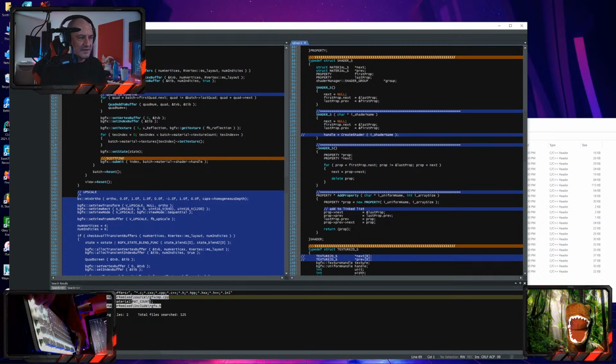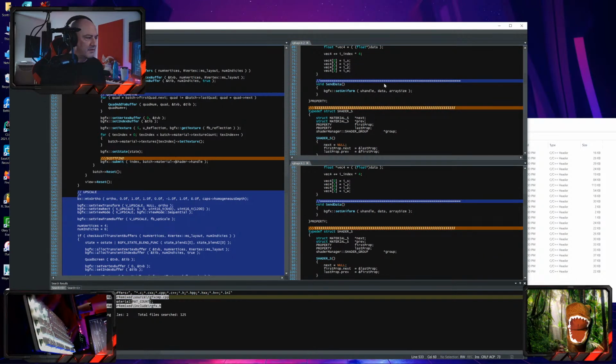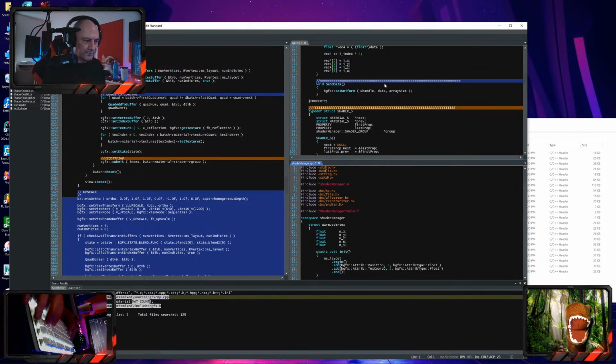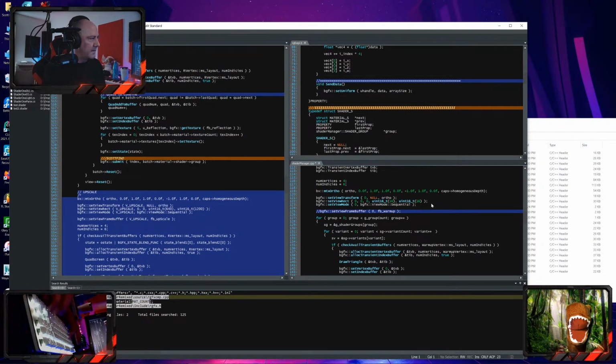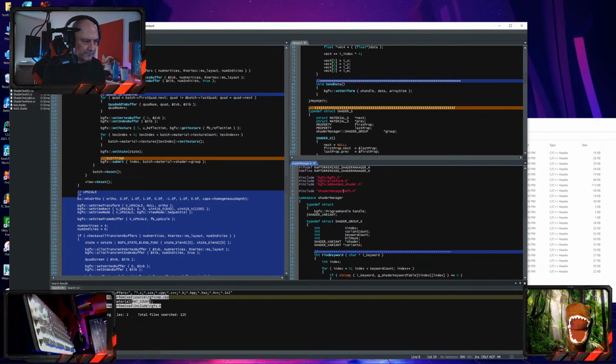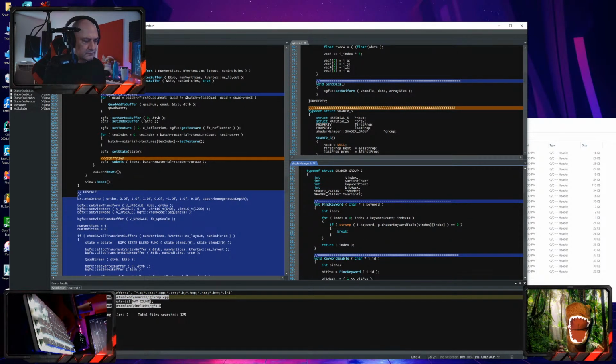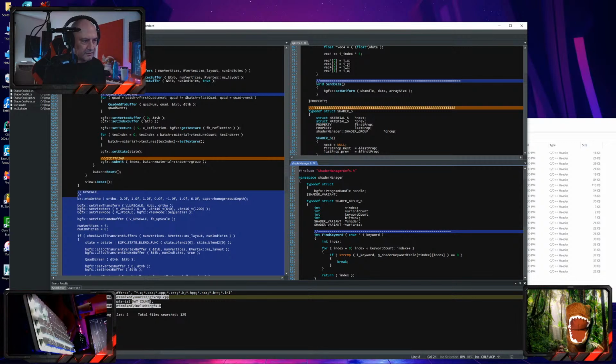Oh, yes. So shader group. What am I looking for? I should just make that a damn handle instead of this group. Shader handle. Gee, that's long.